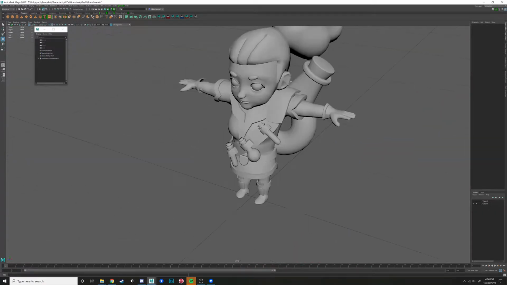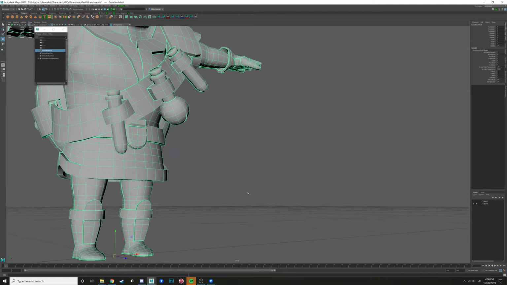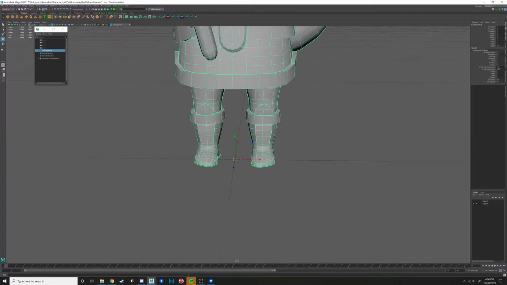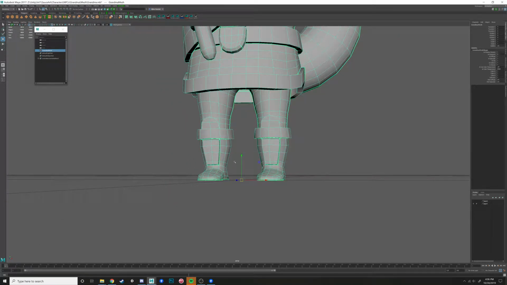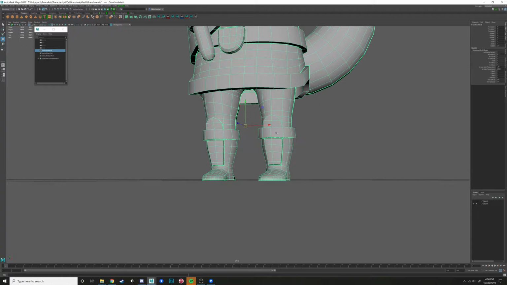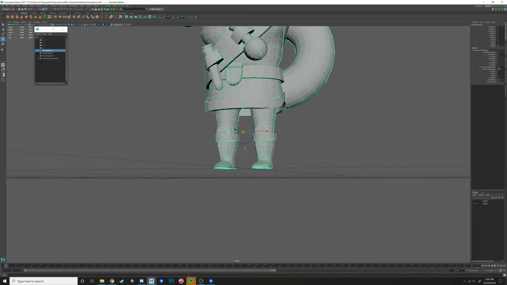And then also your pivot point. I always like to have that be at the character's feet and at world zero. You can change the pivot point by holding D and adjusting on each of these different axes. And then I like to use the snapping methods. So say my pivot point was up here. I want that to be at the feet. So I would hold D and I would hold V and just align that straight to the bottom of those feet.